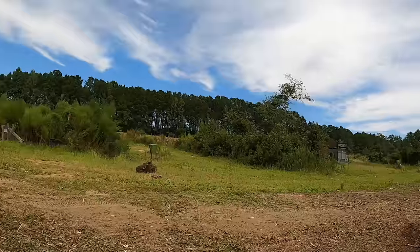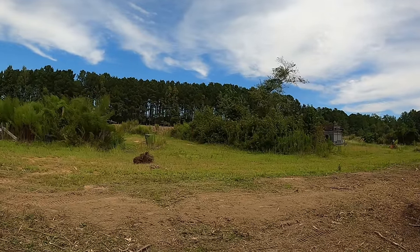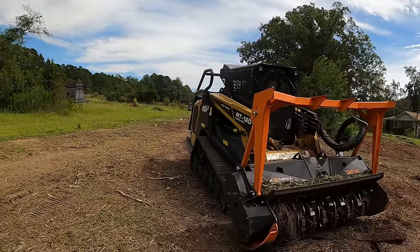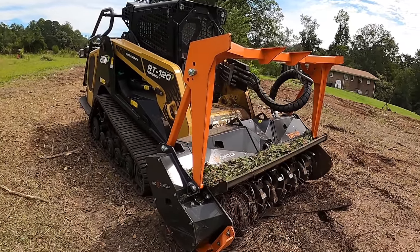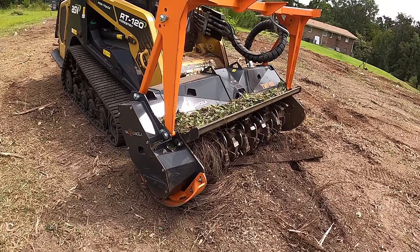And I got to do that little bit, yeah, those two sections right there. So hopefully I can get out of here to go get the mini. So anyway, let's see if we can't get this out and get back to work.